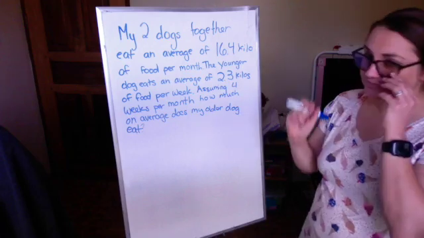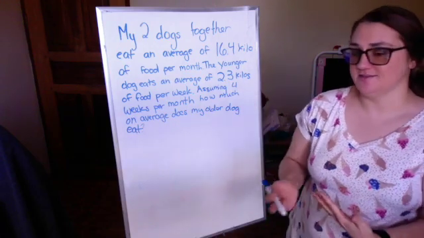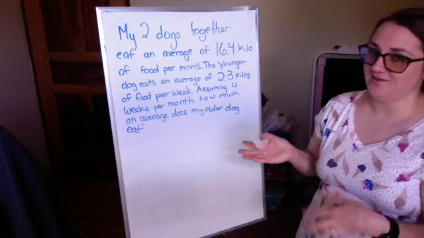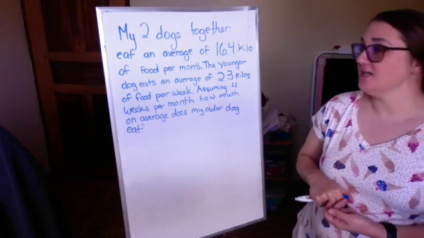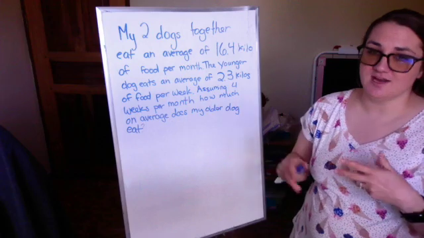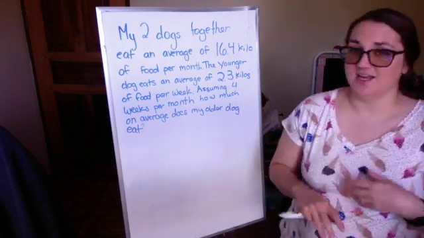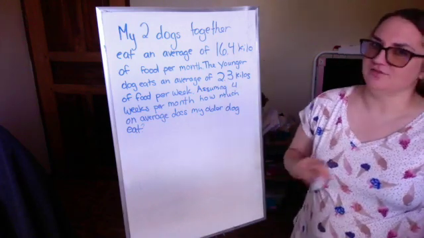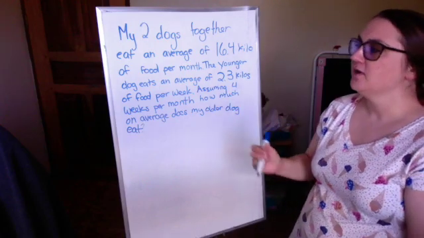So the first step when I do word problems is I eliminate all unnecessary information. This one doesn't really have any extra information. I forgot to add it in. But sometimes in word problems, you'll see, like, my two dogs named Billy and Sam are blah, blah, blah. It'll describe the dogs a little bit, or it'll say they eat vegetable-based kibble or something like that. And so we get rid of all of that information because it's just distracting us from our goal of solving this math problem. So that's my first step.